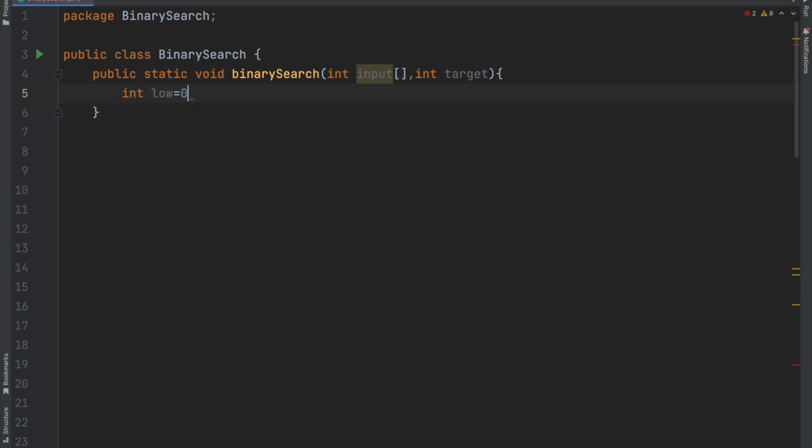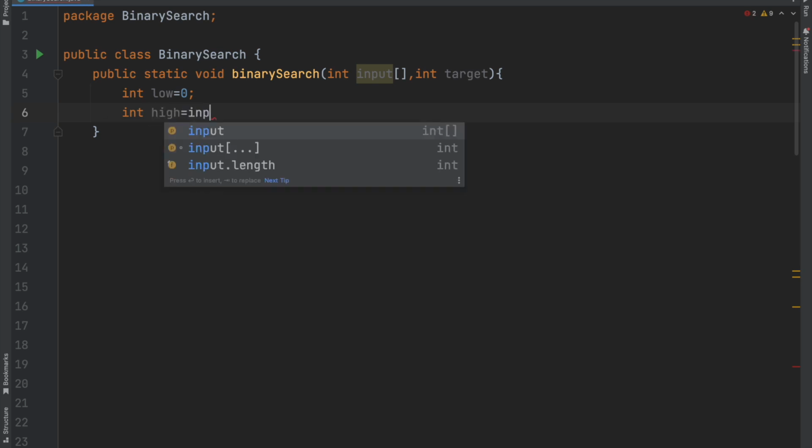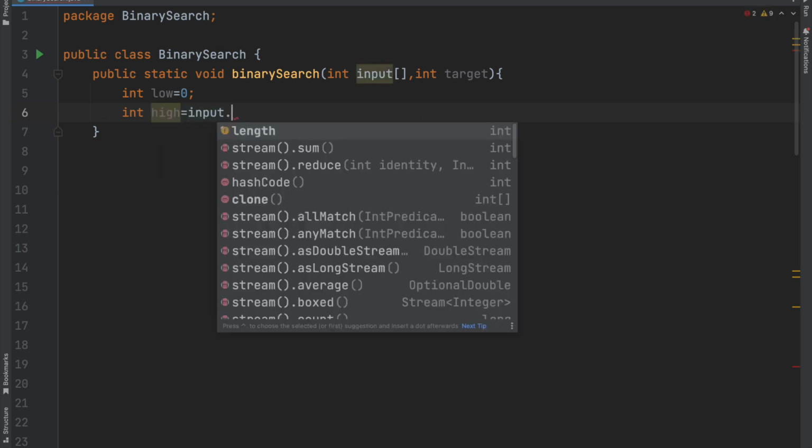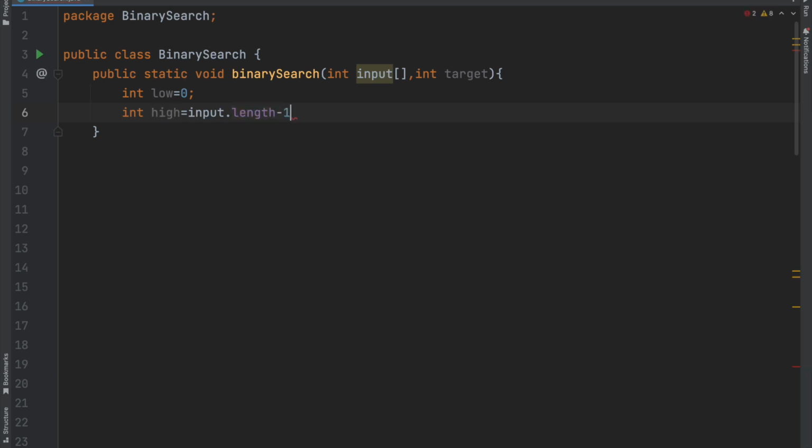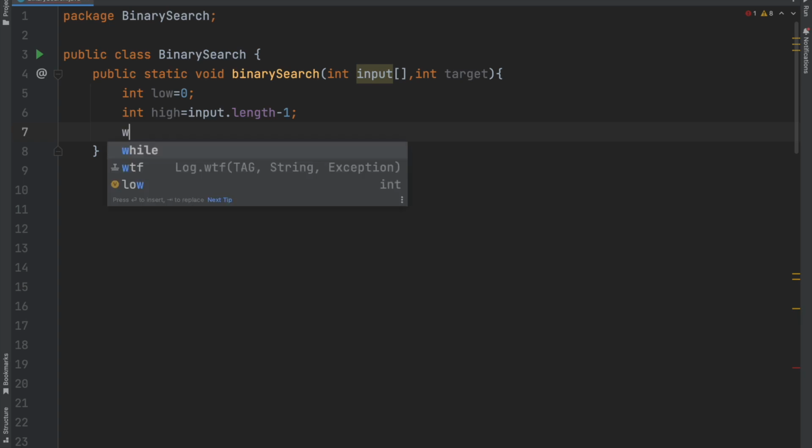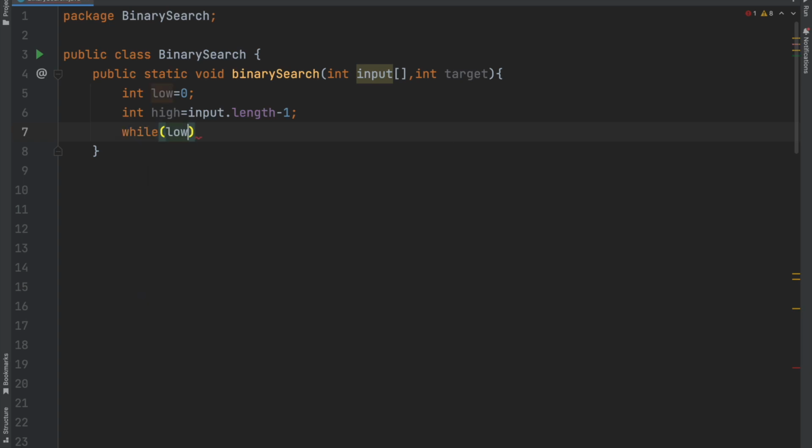We need one variable which will point to the first index of the array, and then our high would be equal to the length of the array minus 1, because that is how we'll be using high. So the condition would be while low is less than or equal to high, till then we'll be looping through the entire array.